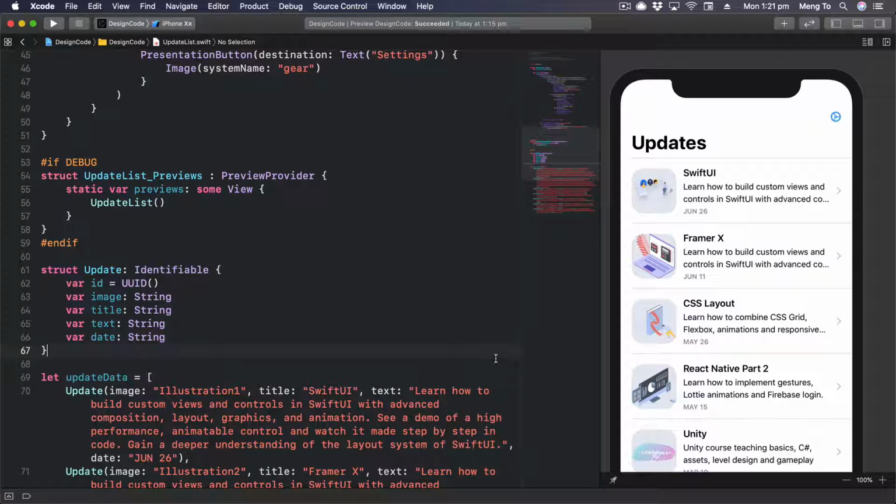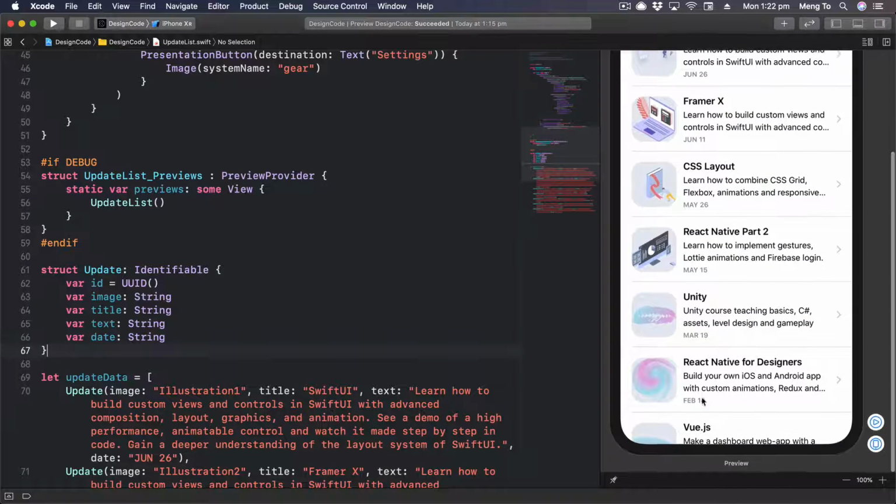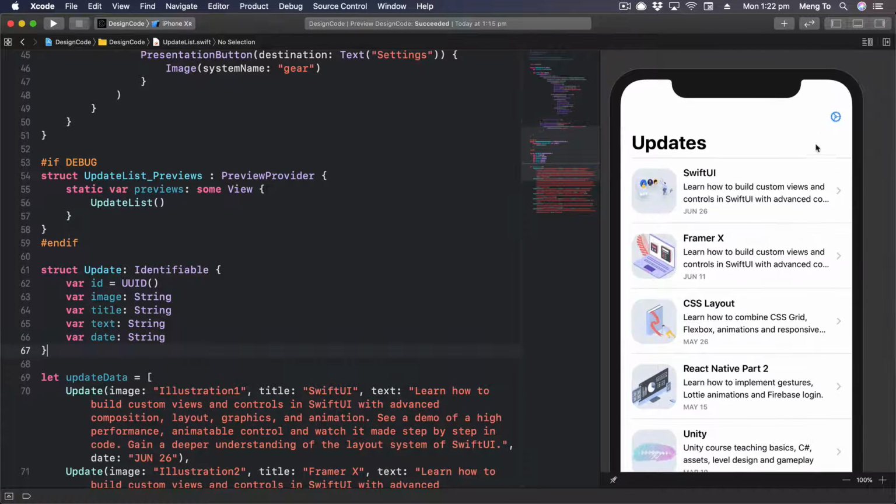So the question is, what are we going to build today? We're going to add a button that allows us to add data to this list. We're also going to allow a swipe to delete, just like in Mail, for example. And then we're gonna have an edit mode, which allows us to reorder the data in this list. How crazy would it be to learn all of this stuff in one session? So are you ready for this?